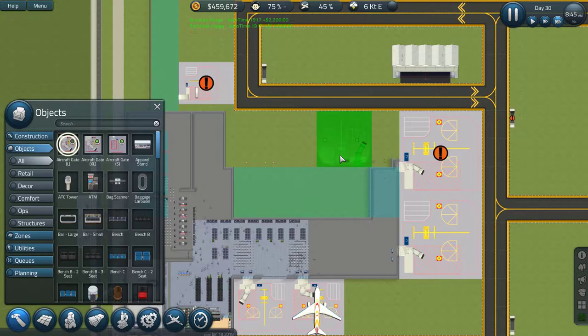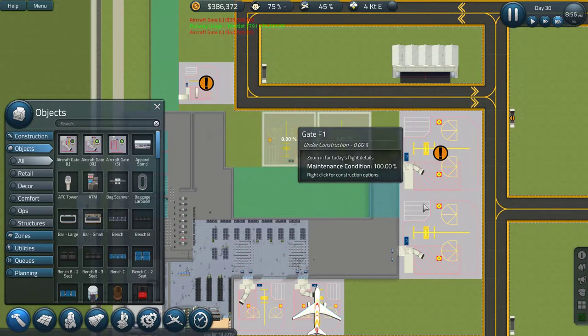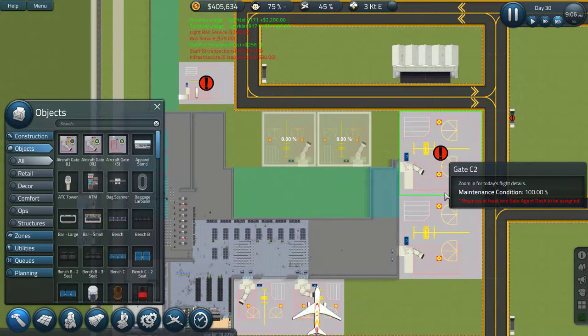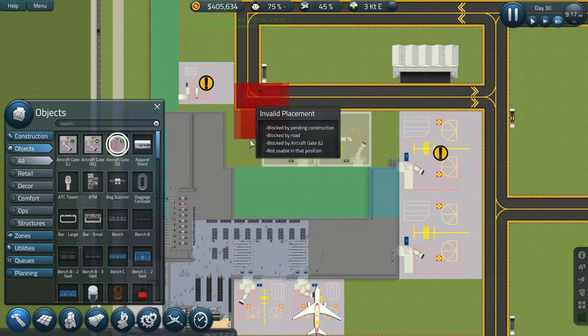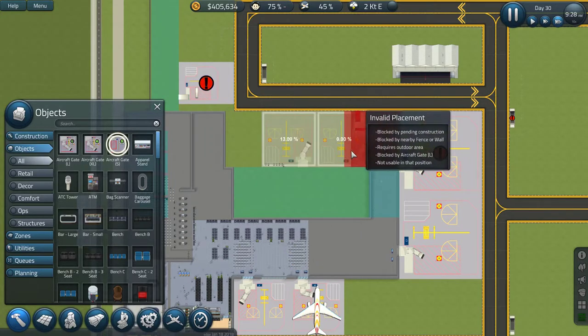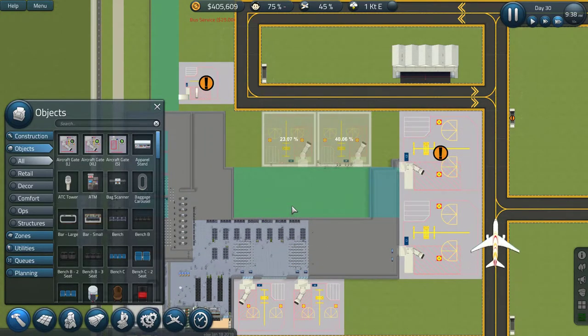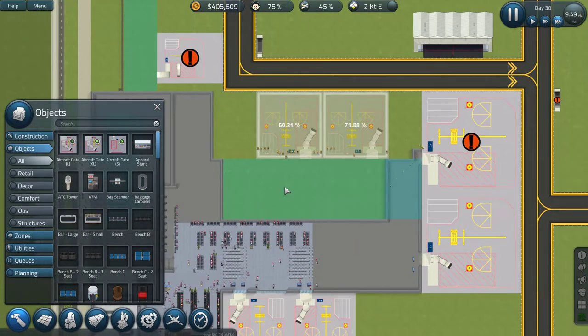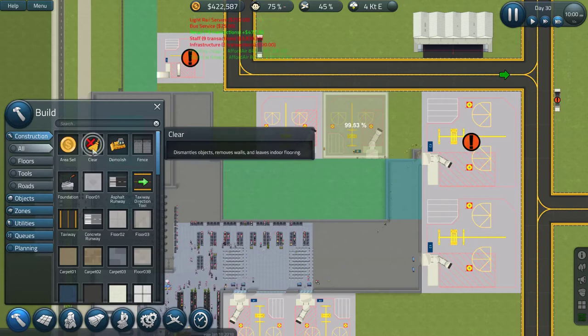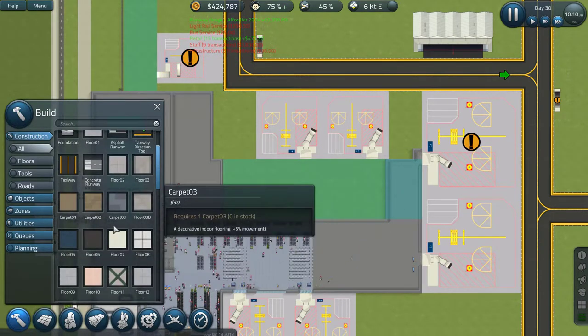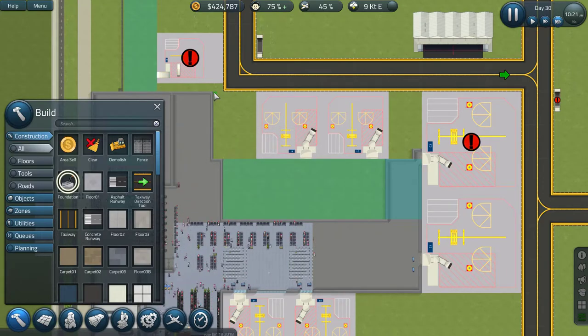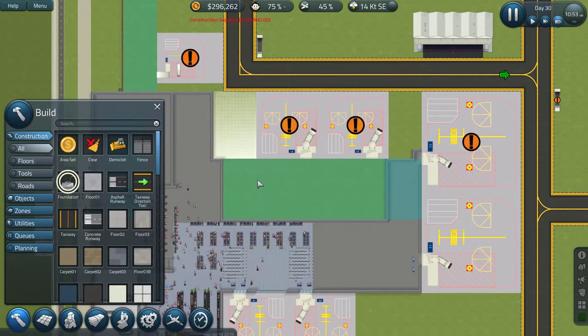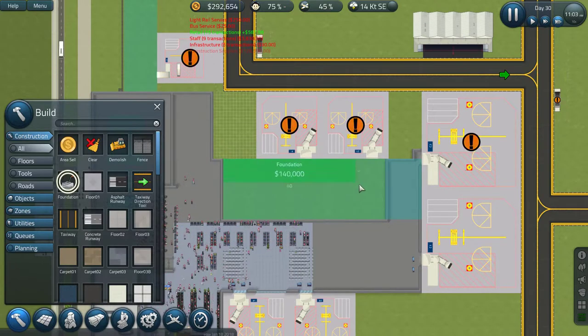So what I'll do is I'll do that one and that one so that we can actually use this as a little bit of a larger staging area over here. Damn it. Can we fit a small one in? They're exactly the same size, so no, we cannot. Yeah, so build that. That is crazy. So let me get my foundations back, and actually what we can do, don't do that, let's do this, let's run that straight through there. That's way too much money.